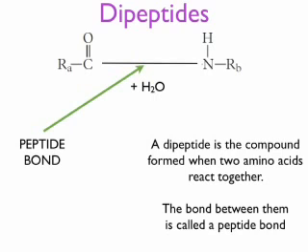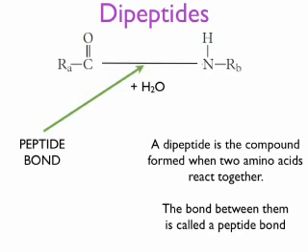Dipeptide, therefore, means two peptides, but if you think about it, there's only one peptide bond between those two neighbouring amino acids. So dipeptide does not mean there's two peptide bonds. It means that a peptide bond has been formed between two amino acids. That can be slightly confusing if you're not fully understanding the concept.